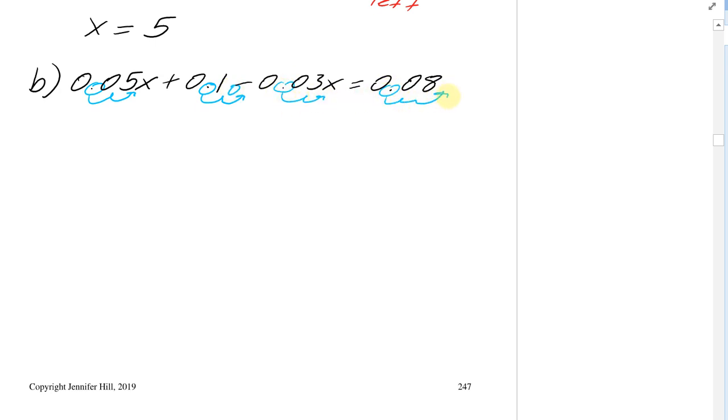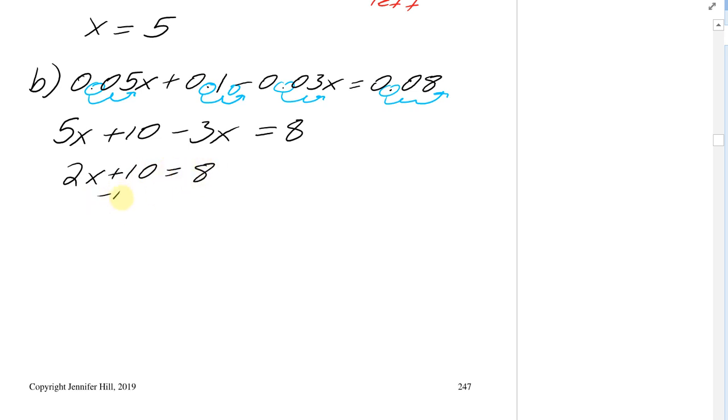So you move all of them, right? So now I have the problem 5x plus 10 minus 3x equals 8. And so this is now what I have to solve, and then I just solve as usual. So this becomes 2x plus 10 equals 8. Subtract off the 10. I get 2x equals negative 2. Divide each side by 2, and I get x equals negative 1. So this is actually a much quicker method to use. So that's all that we've got to talk about with that one. So what I want to do maybe is just do a few more examples using this technique. So let's go to the next page and I'll give you a few more.